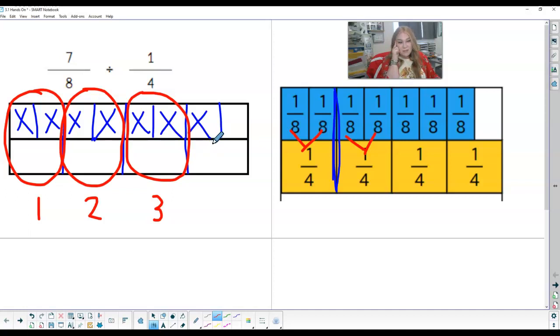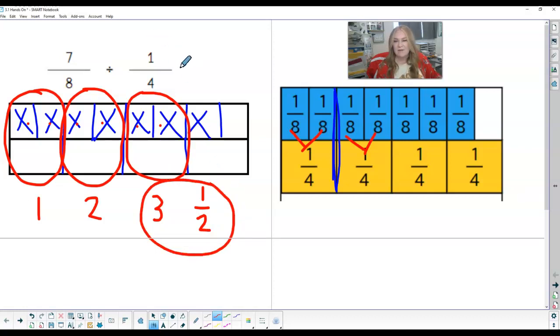So this is where I have to put on my thinking cap. I have one of these pieces. One of these. This is where your fraction comes in. How many should I have to fill up this group? I should have, right? There's 2 in each of these. I should have 2. So my final answer is 3.5. If I have 7/8, and I want to know how many 1/4 go into that, 3 whole 1/4, right? And then this is a half of a 1/4. So let's try another one that's a little trickier.